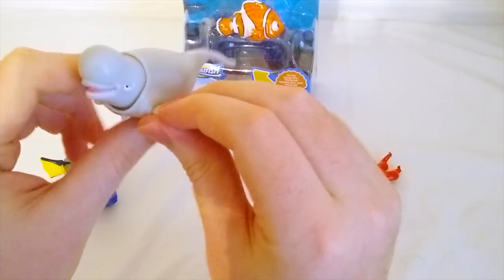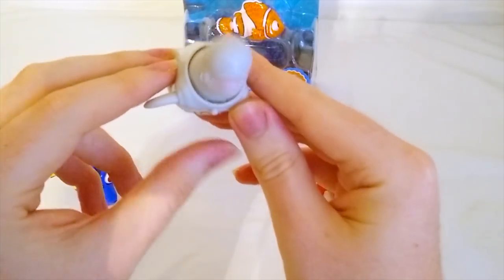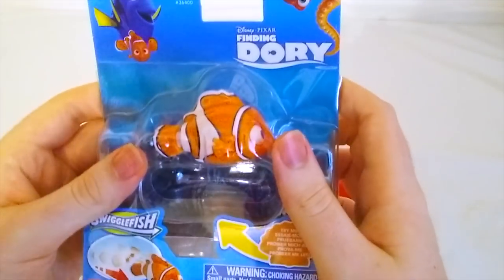Actually, since Bailey's a new character from the movie, I'm not sure if it's a boy or a girl. I guess we'll find out. Alright, I think we have one more toy to open. Oh, look who it is!